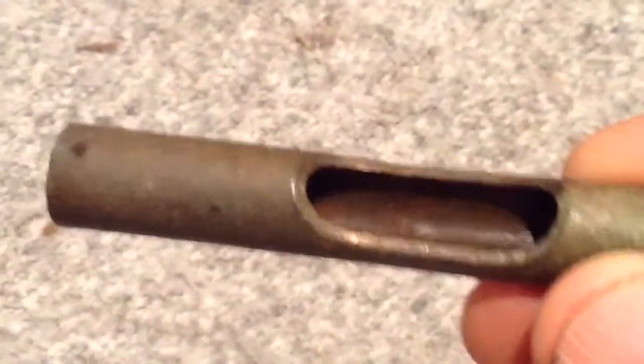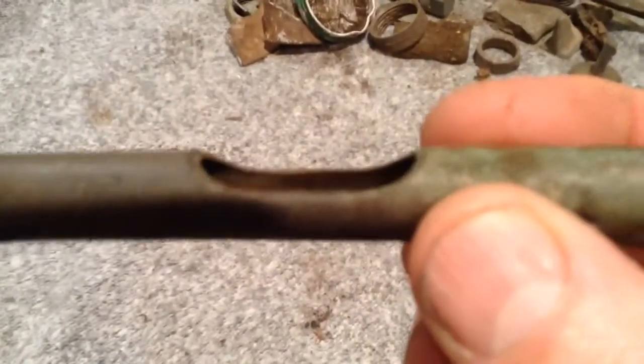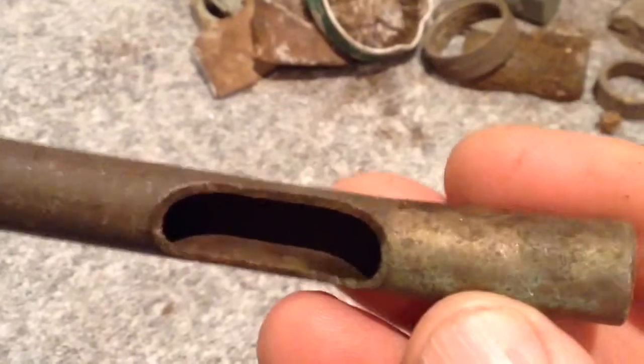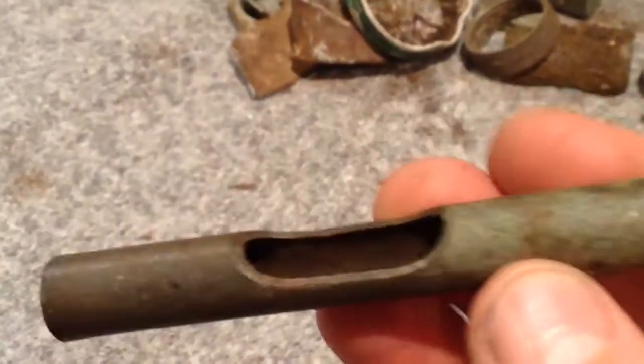Forgot to show you this item. This seems to be — I'm not sure exactly what it is — it does look like just ordinary pipe, but somebody's gone to great lengths to modify this to make it into something. I don't know what. One side is flat — it's like they've bashed it flat, it's actually split a little bit. They've really worked it to be something. You've got to ask yourself when you find these things: what were they making, why were they doing it? It looks like just copper pipe, but so much effort has gone into it, especially with the flat side there. I'd love to know what that could be for — there are splits at either end too.